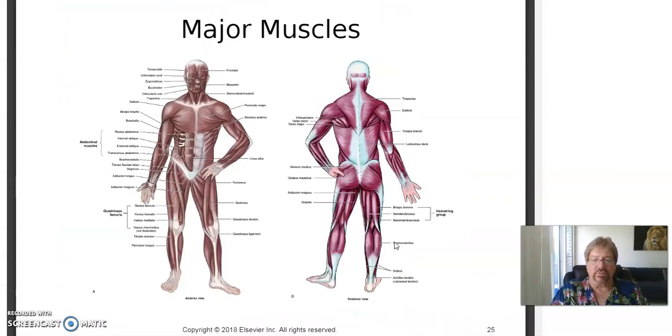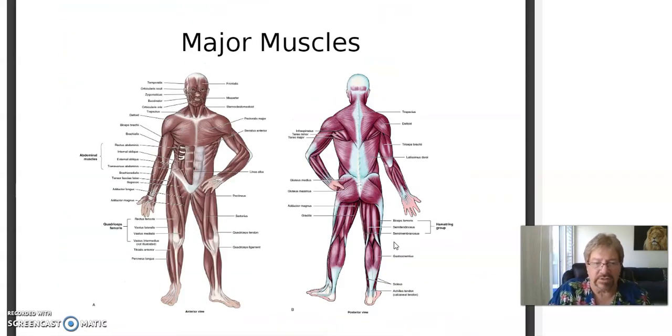Well, we might as well go over it. It's hard to see this, guys. I can barely see it. But let's just go over what we can. Here's the frontalis muscle. We'll go over the facial muscles here in a moment separately. Here's the SCM, sternocleidomastoid. Here's the pecs. The deltoid, biceps, triceps on the back. This big forearm muscle is called brachioradialis.